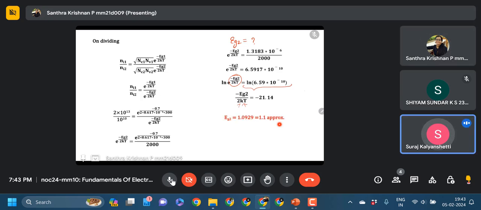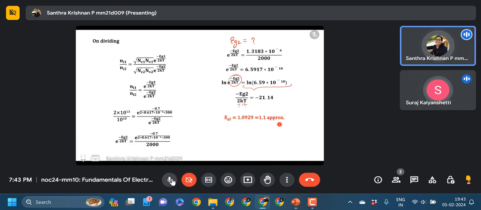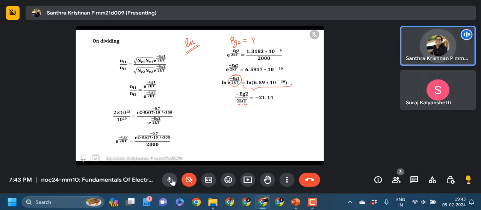I would be more worried about how to convert this ln and log in the calculator. I was confused last time. I could not solve that. ln of e to the power something becomes the power itself, that I understood. In the calculator, I think there is log, right? How do you convert it to ln in the virtual calculator? That day I was not able to do that. Usually for this part we use ln, natural logarithm. We don't go for log. But in the calculator, it shows only log, I think. It doesn't show ln. So I'll do one thing: if possible, I'll try to solve this in the virtual calculator, you can try that. If you can also put your virtual calculator next time so that we see how it happens. Yeah, sure, no problem. Thanks.